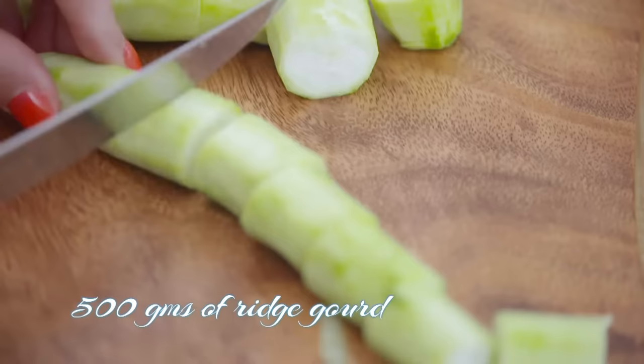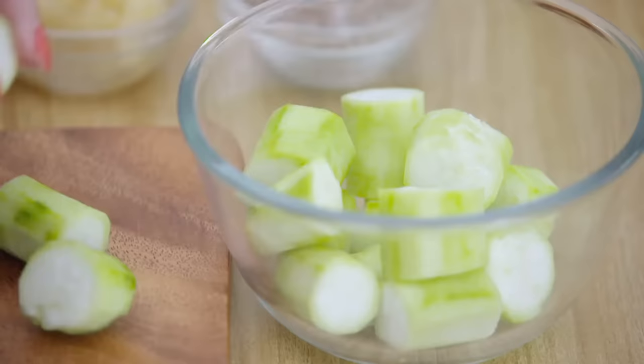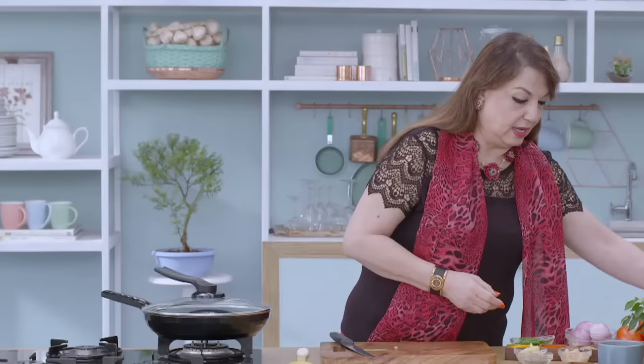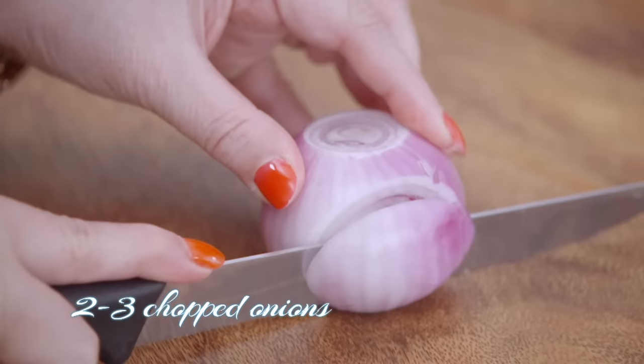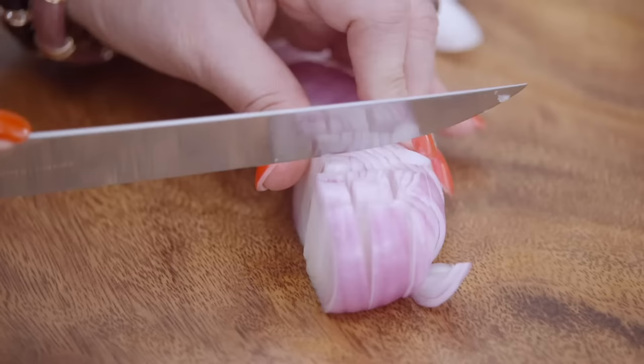This is a skinned and washed turai, which I cut into round 1-inch pieces. So this is the turai, which we keep aside. And next, we get it ready for the onions. As usual, in most Indian dishes, onions are a must because they add the first flavor to the dish that we are preparing.